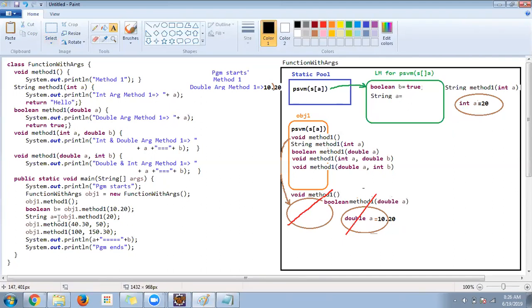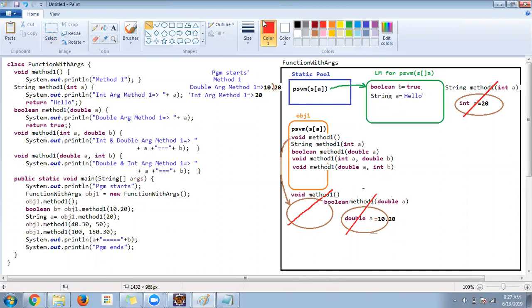So next, right now for me, obj1.method1, right? So here it executes this method. Integer argument method1. Then after that a. So now what will happen? It goes here. Then it prints the value of the a variable, that is 20. Then it returns me hello. That hello comes to the place wherever it has been caught, that is, it comes over here. Then it stores hello in the a variable. Then after execution, it deletes the memory.